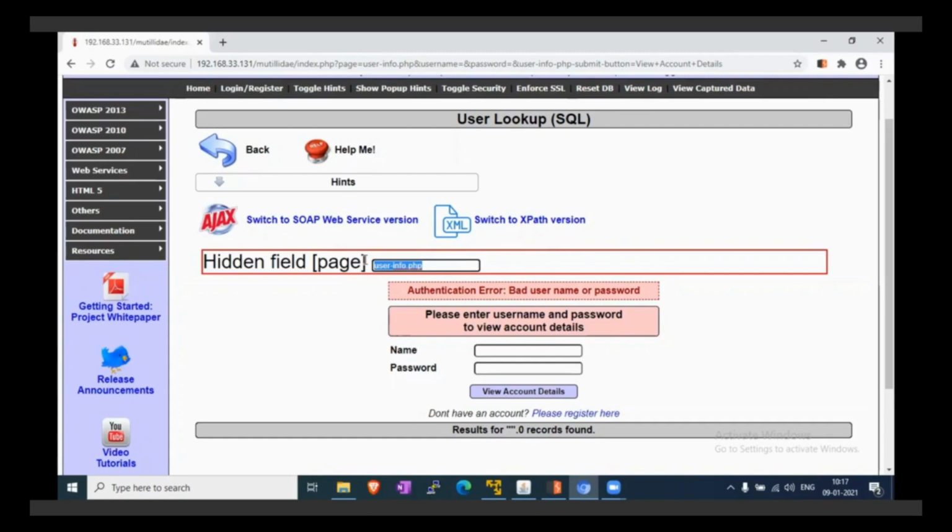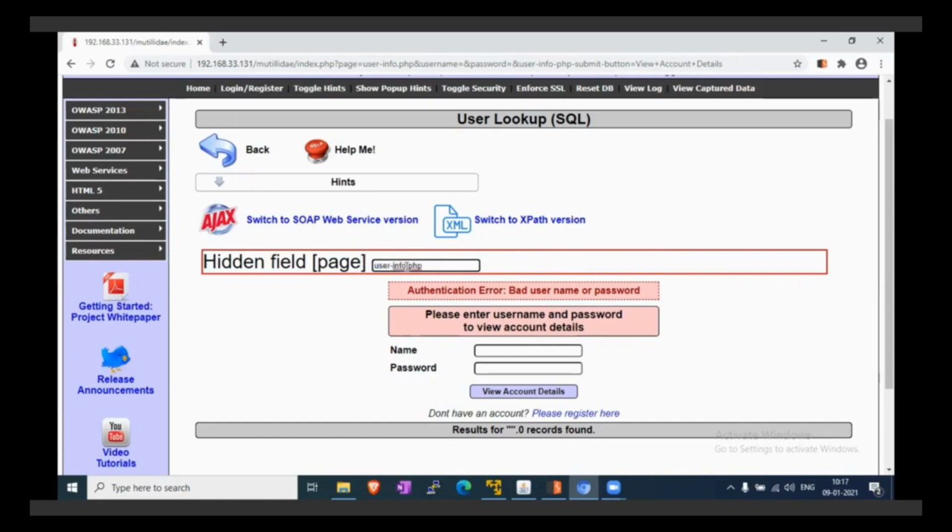In this case, we are not even logged in to the application, and we can manipulate the hidden form field page to access a page containing fingerprinting information.